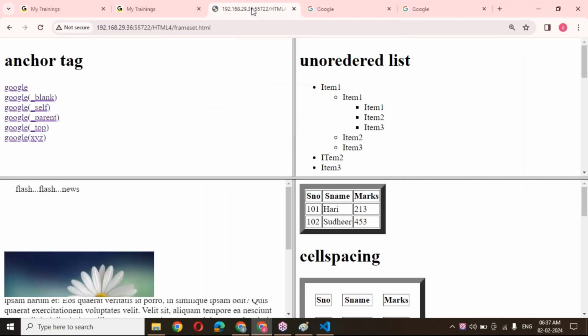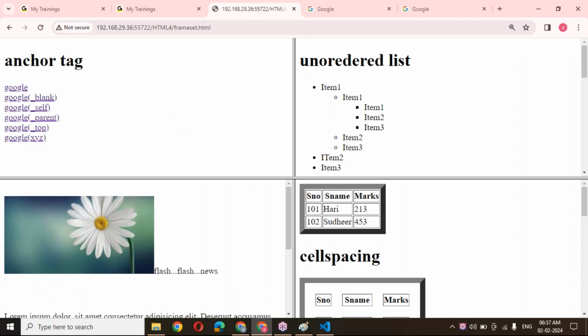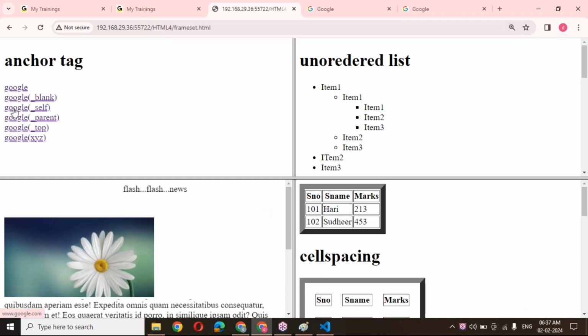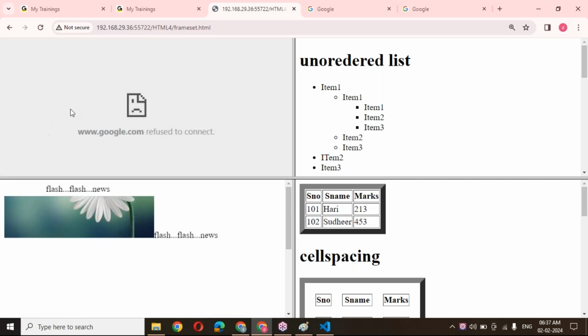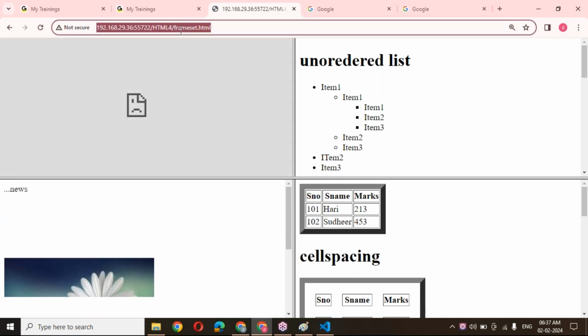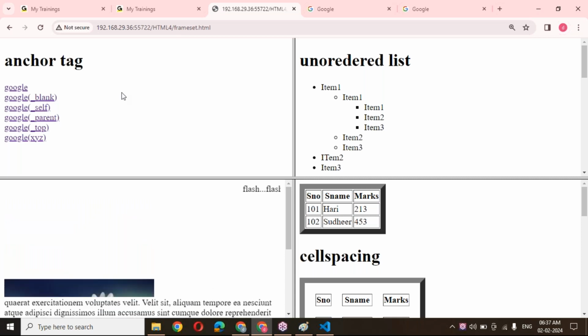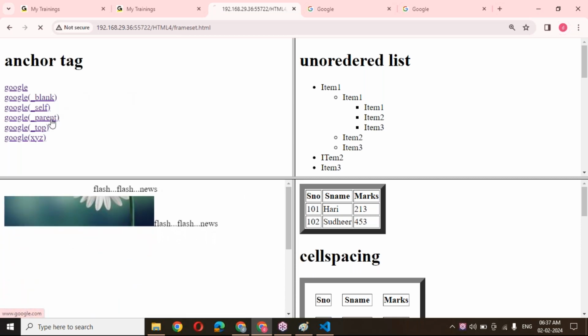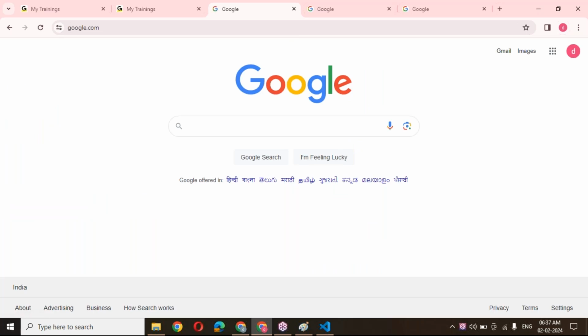It is going to the new tab and displaying that frame set program. Next, self works only within the self window of my application. Here parent is occupying the entire window. It is not within the frame. It is occupying within the tab only, but the entire window is occupied by this.